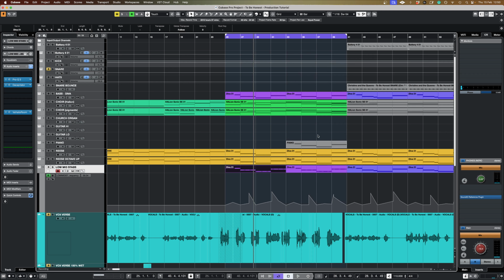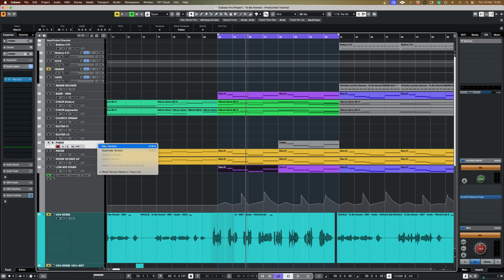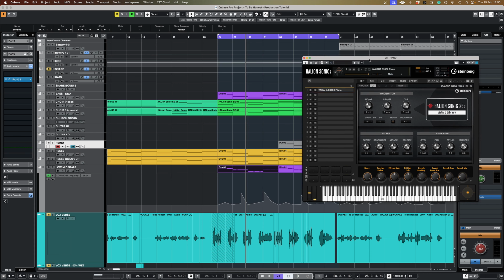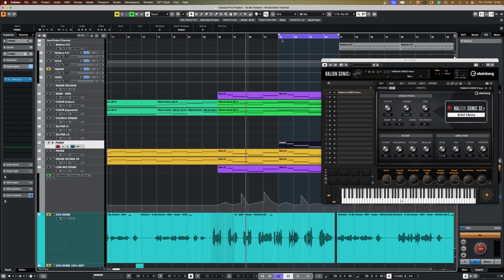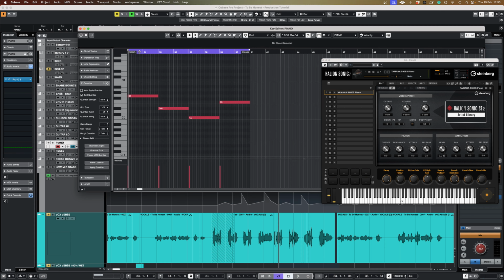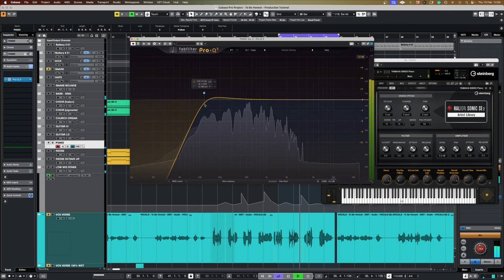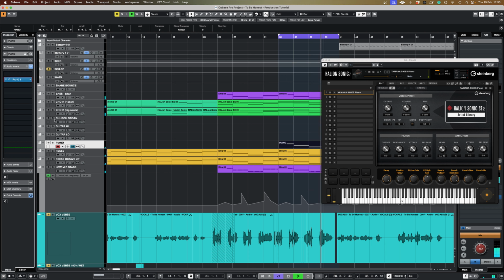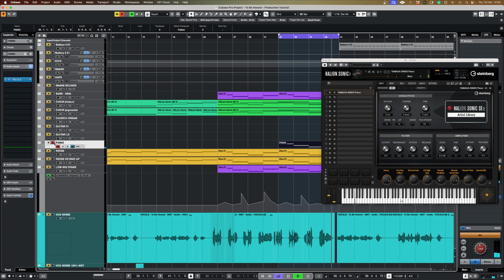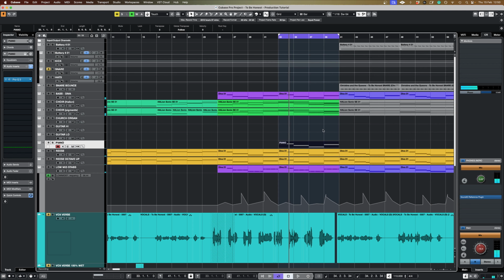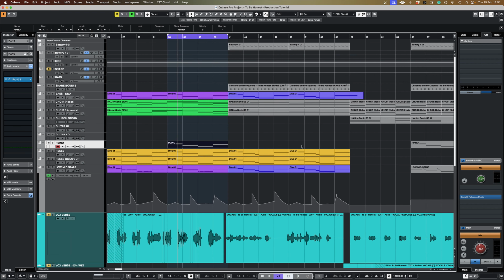Moving into the second half of the chorus, we bring in a piano. Now, I've used the stock one from Halion here. It's a Yamaha S90ES. And again, such a simple line, just these nice low root notes. Quite low in the mix. For an EQ, I'm literally just rolling off the subs. Super, super basic.